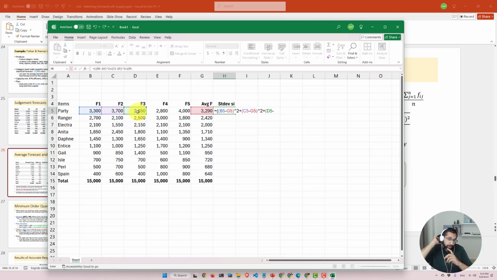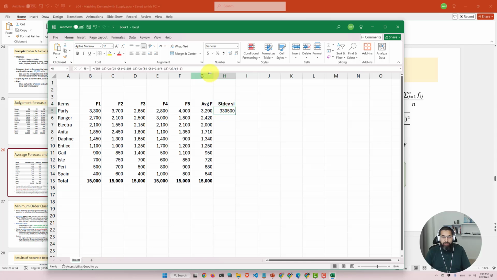It's a very standard deviation formula. You may have forgotten it, but if you go back to Stats 101 and you look up the standard deviation formula, if you have a bunch of data points, how do you find the standard deviation? You're going to be using this formula. Okay, you can do this minus the average squared plus this minus the average squared, and now the last one plus the last data point minus the average squared. Okay, so this whole thing is going to be divided by n minus 1, which is 5 minus 1, which is 4. And then we have to take a square root of the whole thing.